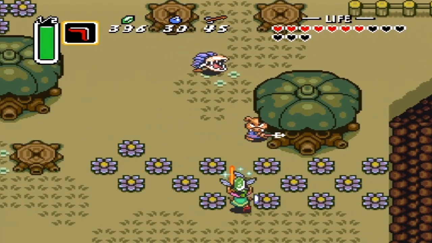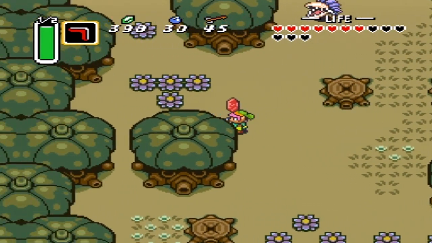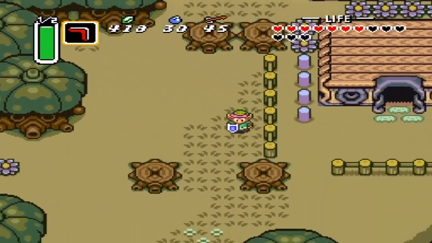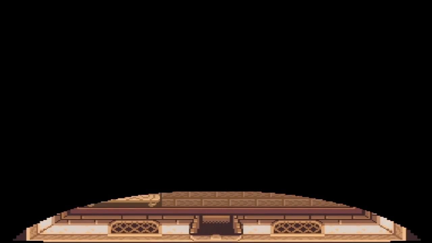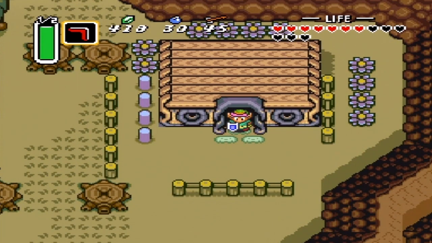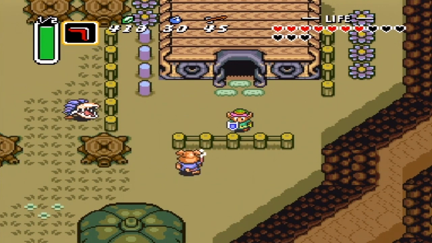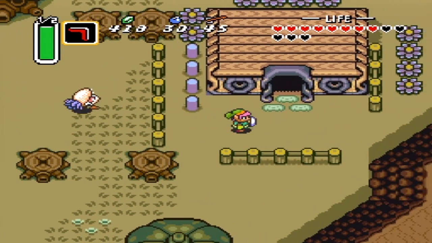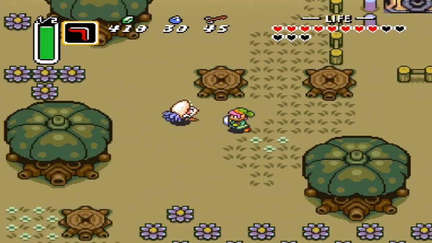Alright, so we got that heart container. Let's see what's in here. I wonder if I can find a cheaper shield. No, there's nothing in there. Should we head to the mountain and screw around up there, or should we go to level 3? How much time do we have? We've got time to go up to the mountain some other time. Let's go to level 3.